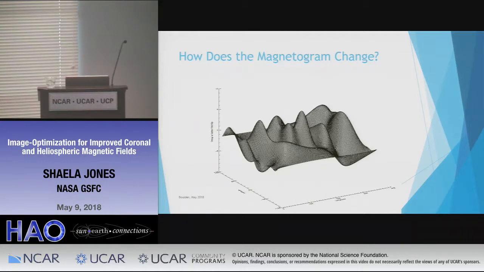So after that, we started taking a set of Carrington maps from around the time of the one we were optimizing and figuring out the range of each spherical harmonic coefficient during that time range. We now force the optimization to look for a solution in that range of possibilities. So if the dipole moment was quite small during that time period, it makes sense to me that it doesn't change the dipole very much.